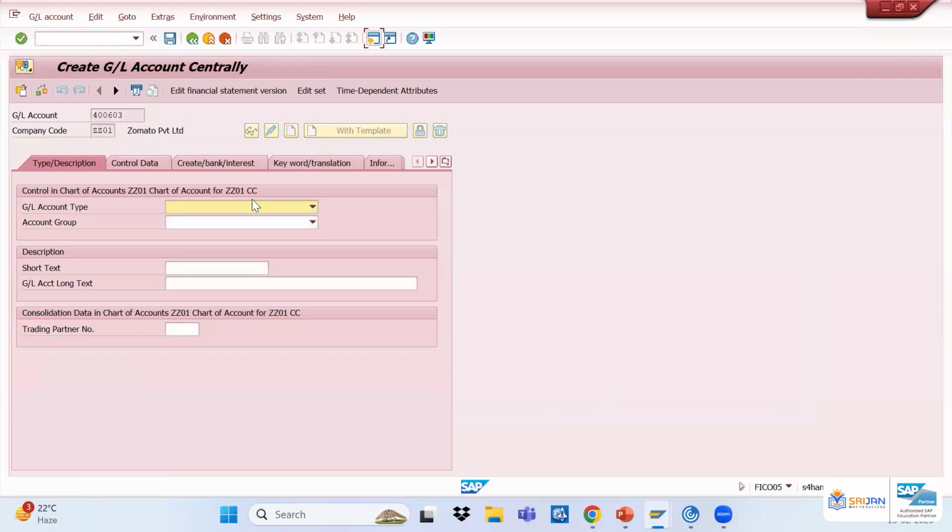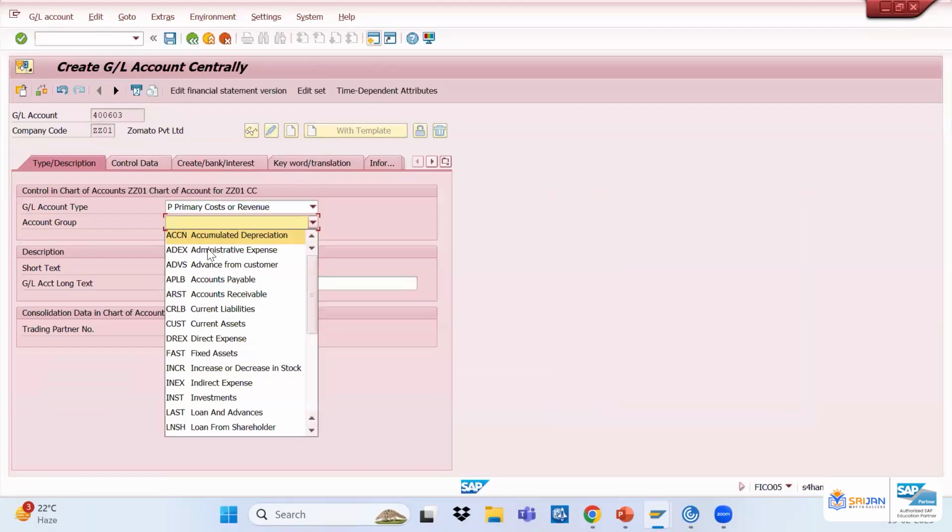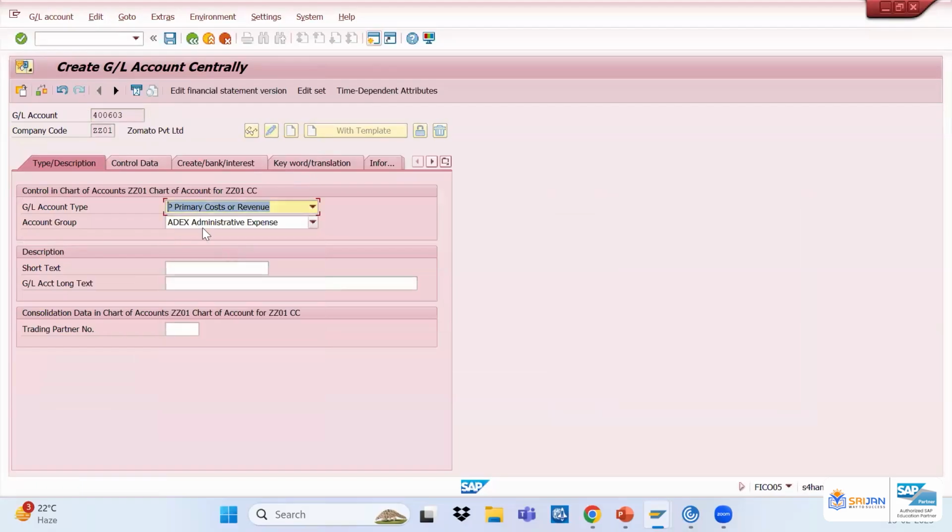So here, while creating the GL, you are selecting this account type, then in account group you are selecting this one. Before that, we have ADEX. You don't need to mention administrative expense completely, you need to mention the ADEX.